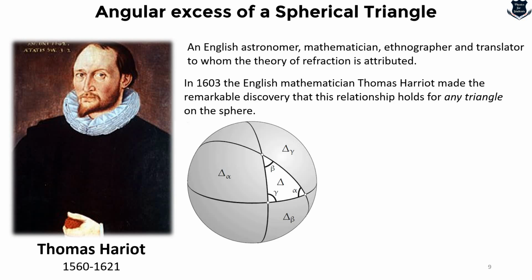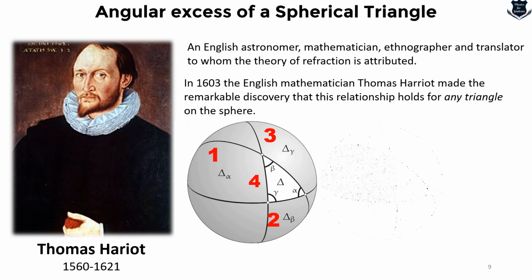So this is what he argued: if you prolong the great circles of a triangle, they divide the surface of the sphere into 8 triangles. I've just shown 4 triangles, which would be 1, 2, 3 and 4, right? Triangle alpha, triangle alpha, triangle beta and triangle gamma, each being paired with the congruent antipodal triangle.